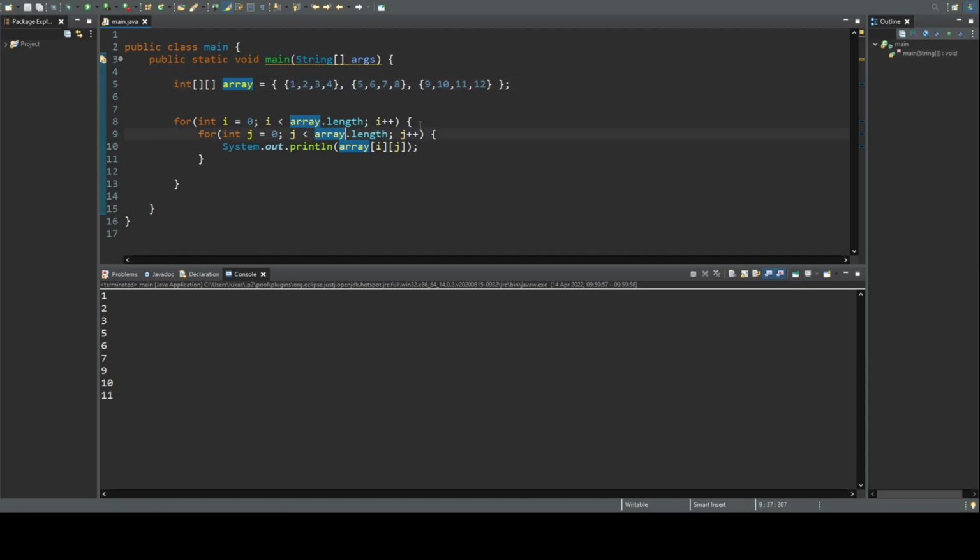So the way we do this, we put an i. What this means is it's going to check the length of this array. So array 0, so if i is 0, it'll be this array. It will check how many numbers are in here, and that is the length. Then it will print out all of these numbers. Same thing with the other ones. This allows us to have a different amount of smaller arrays in the big array and the data inside.